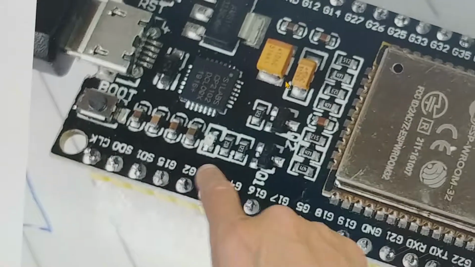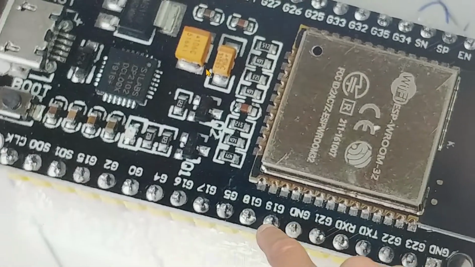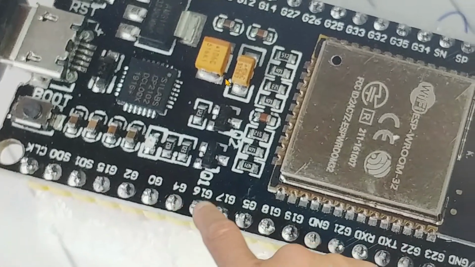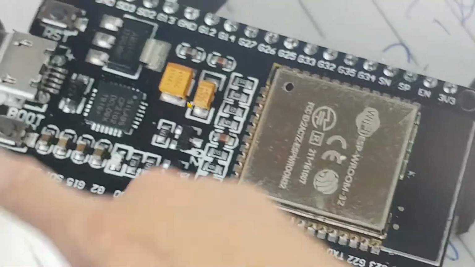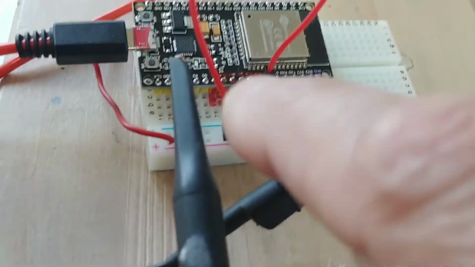From 4 to before ground, I said, okay, this is 1, 2, 3, 4, 5, 6 times the length. So this is the length adjustment. And here my inputs 7, 8, 9, 10. That's the description of my board panel in here.